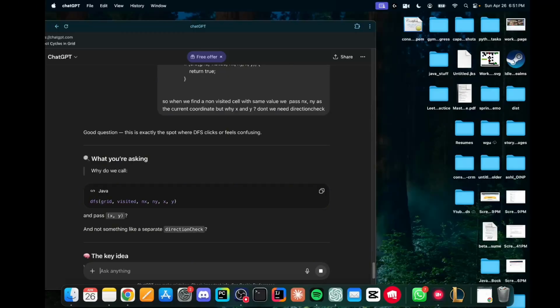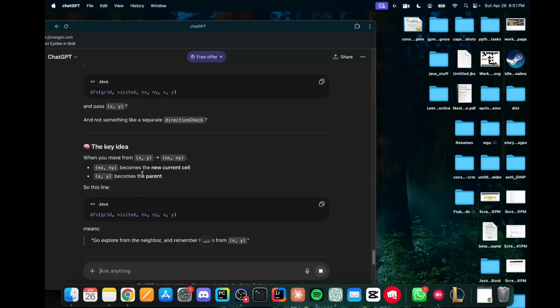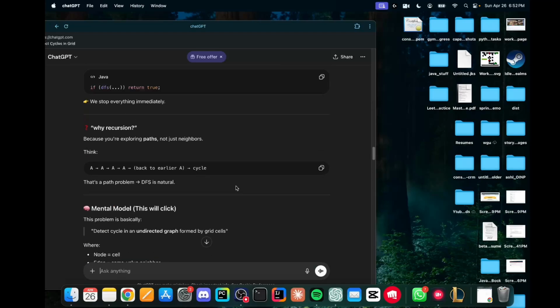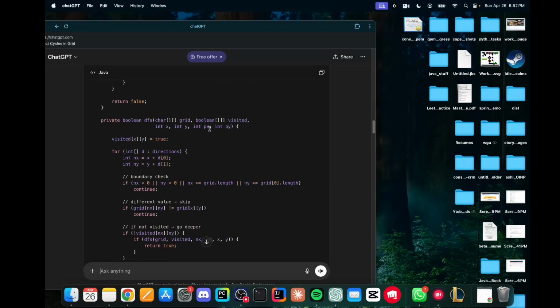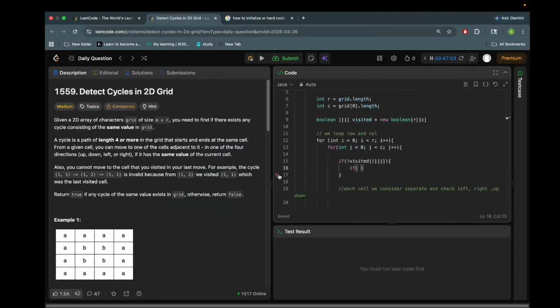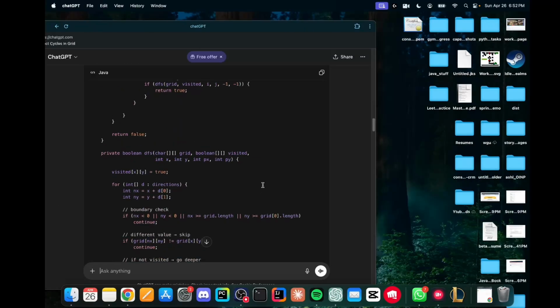The key idea: when you move from x, y, it becomes the new parent cell. Oh yeah, we're talking about parent. So this was the parent, right? The previous cell, so we keep track of the parent. Okay, understood.